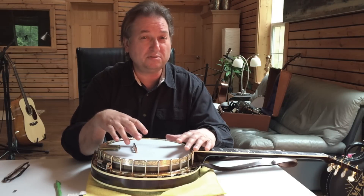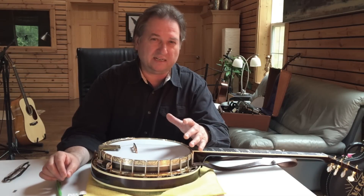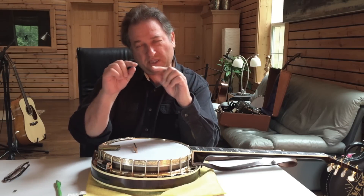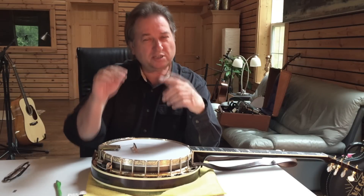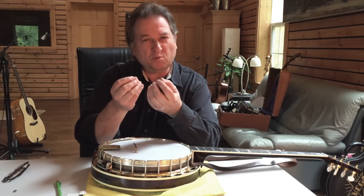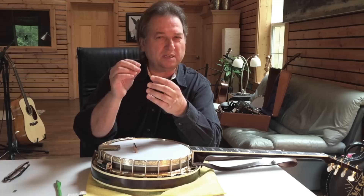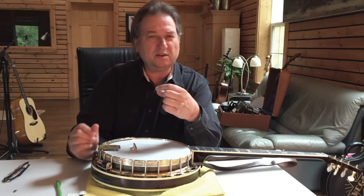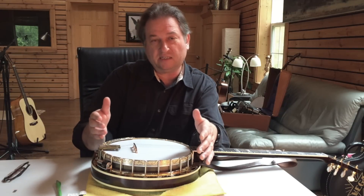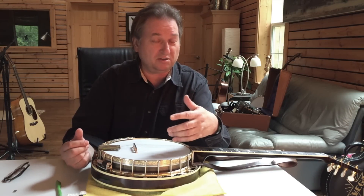A bridge actually plays in over time. That means all the little fibers in the wood go through amounts of vibrations and break a little bit, and the bridge becomes just a little bit more natural sounding — the highs become a little less and everything becomes a little rounder and warmer sounding. So when we put a new bridge on, it has a tendency of becoming a little harsh or a little bright, or just not as even as the old one. That's why we a lot of times just go back to the old one.